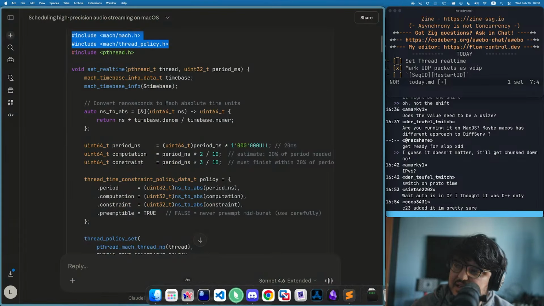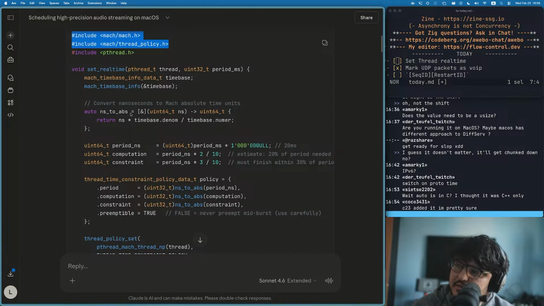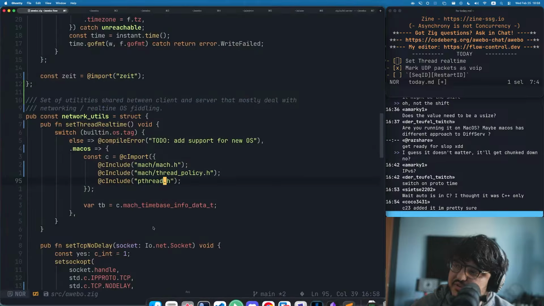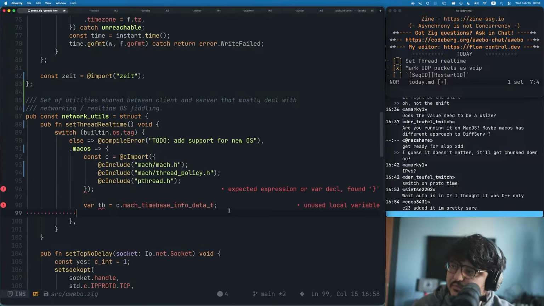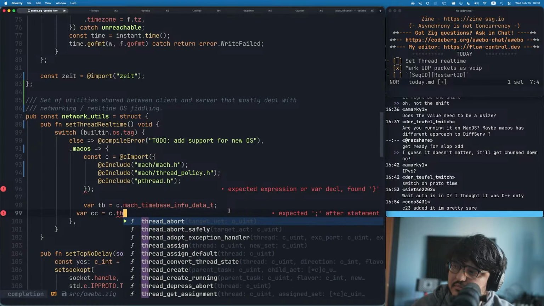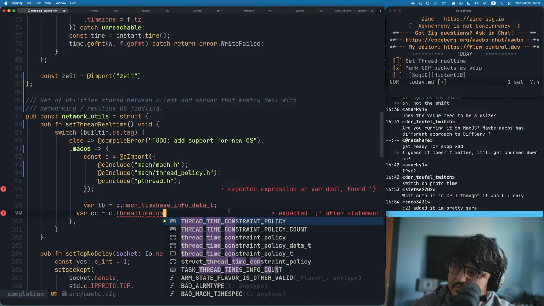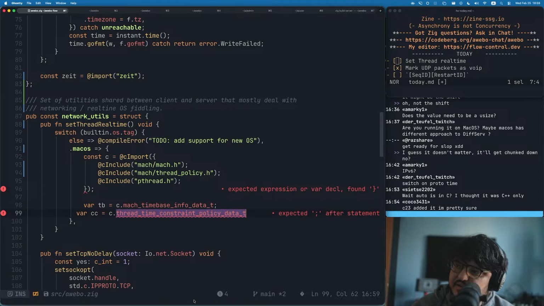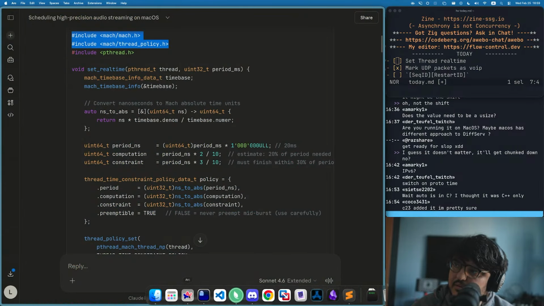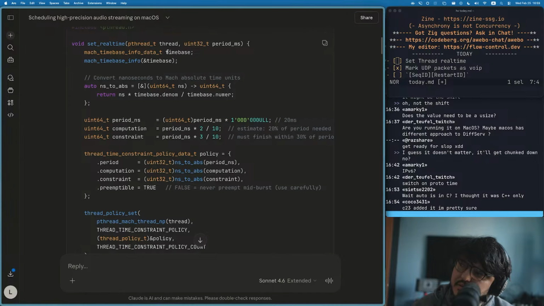Okay, I'm starting to think that the AI is pulling my leg here. Thread time constraint. Okay, so that does exist. So we do have some stuff.